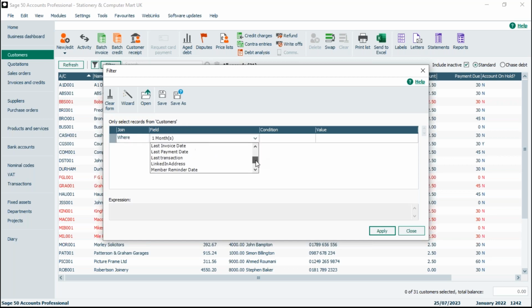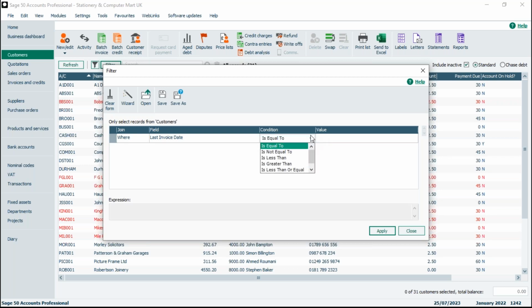This is a good example of where it's not just date, it's invoice date. So it's a little bit hard to find. Apologies, I've gone too far. My alphabet's escaping me today. So we'll just find invoice. There we go. Last invoice date.